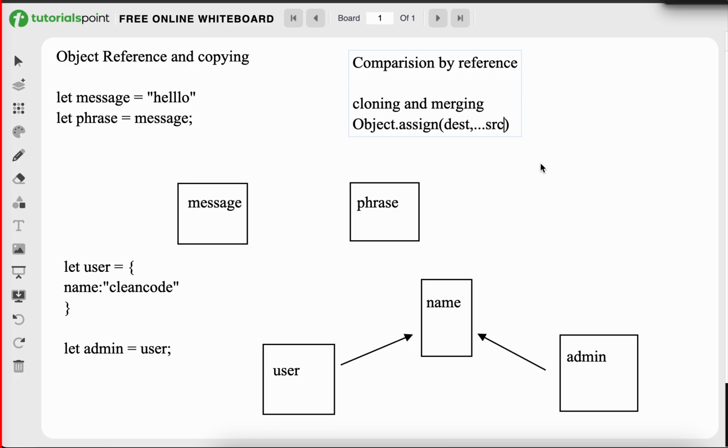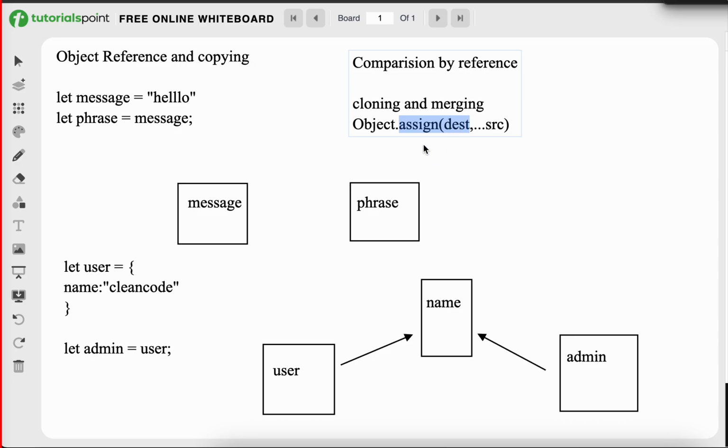The first argument, dest, is a target object, and the second arguments are the list of source objects. It copies the properties of all the source objects into the target dest, and then returns it as a result.